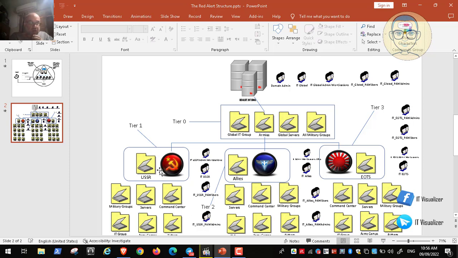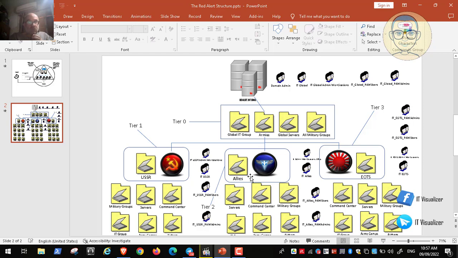So for example, if tier 1 is hacked, the hacker will not be able to hack tier 2 or tier 3 or tier 0. Why is this? Because after creating these tiers, every tier having its own accounts, we are denying access of each user account, especially the IT accounts in every tier, to the other tiers' workstations and servers. So for example, a domain admin in tier 0 cannot access servers and workstations in tier 1, tier 2 or tier 3, and the same applies for tier 1 IT, which cannot access resources in tier 2.